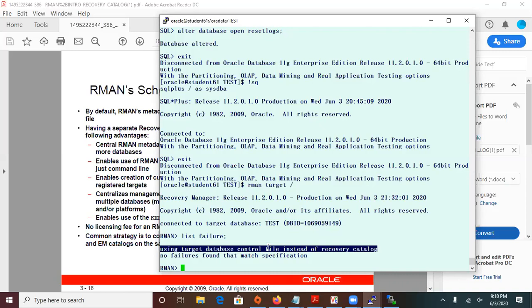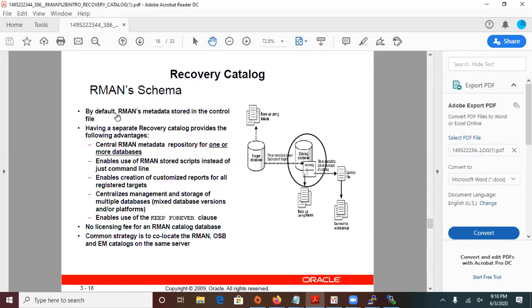So basically your recovery catalog is a schema. You create a specific database that's just for recovery catalogs, and you can add multiple databases to the recovery catalog. This is actually what you guys will do. You will add ORCL, you will add TLSDMO to the recovery catalog.